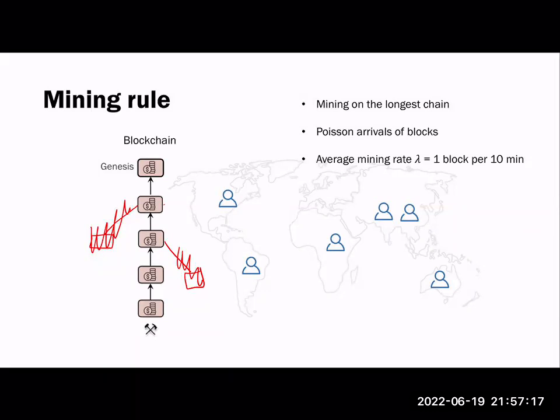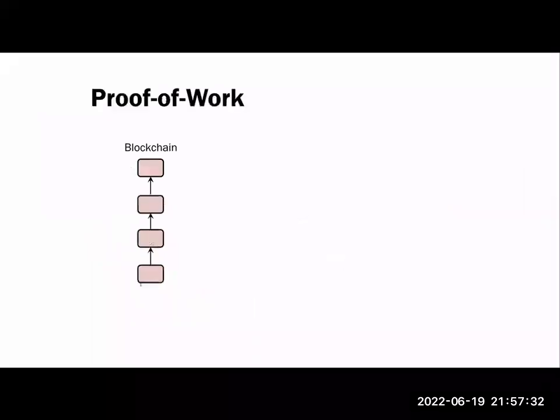So this is rather mysterious. We're still at a high level here. Mining, what does it mean? Why is it a Poisson process? Why is the inter-arrival time exponential? That's a bit strange. Let's go one level lower. To explain this mining process and why it's random, we have to explain the proof of work.